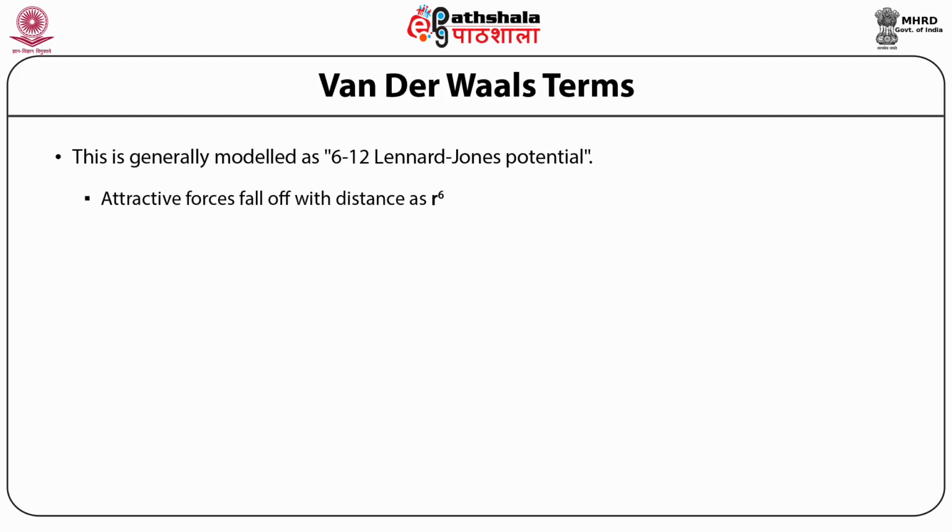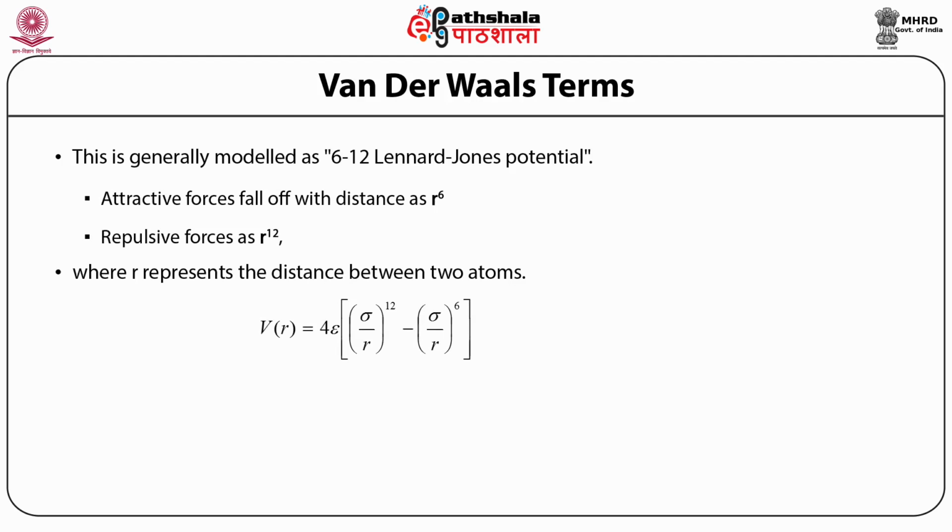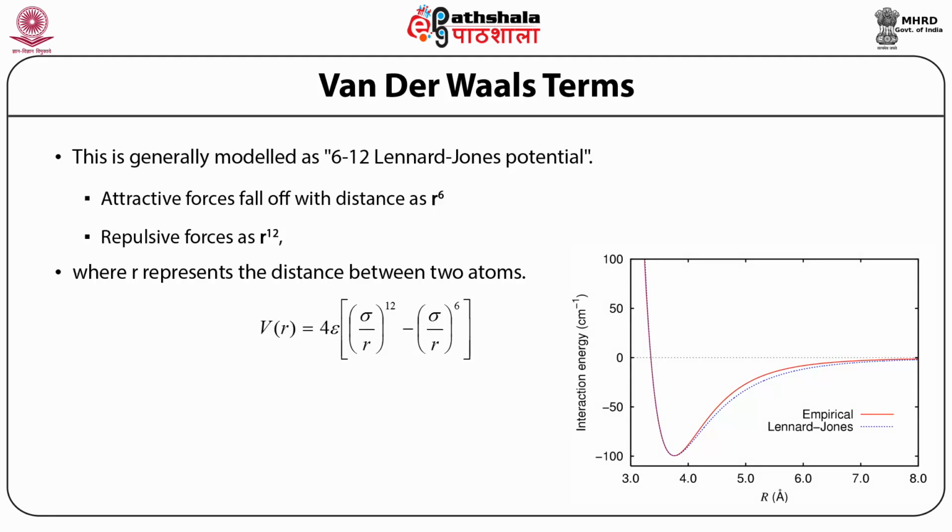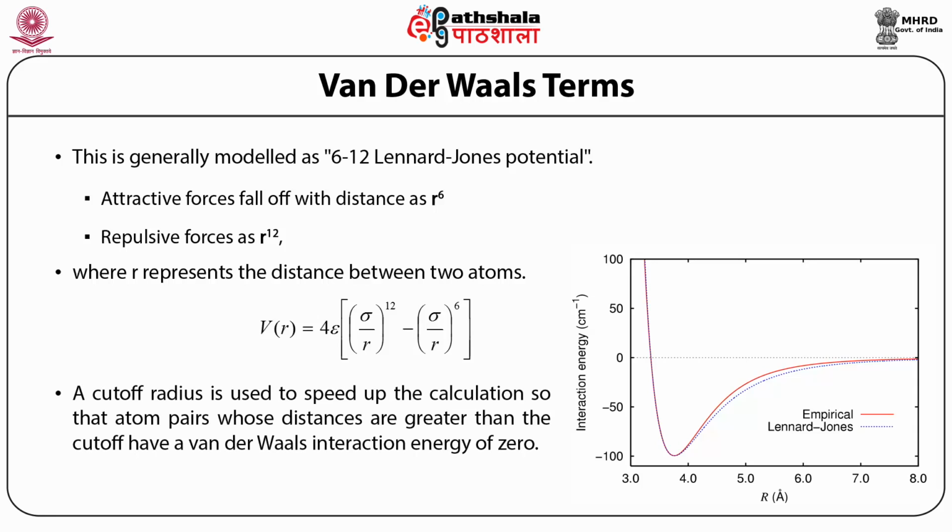Attractive falls off with distance as R^6 and repulsive is R^12, as you see from this plot. Here we show you the two plots. One is Lennard-Jones, another is the actual expression if you calculate. As you see very well, it's important to notice how fast it becomes zero, and that's called the cutoff radius. The reason is that plenty of van der Waals terms are available in proteins or macromolecules, because many interactions are dominated by van der Waals terms.